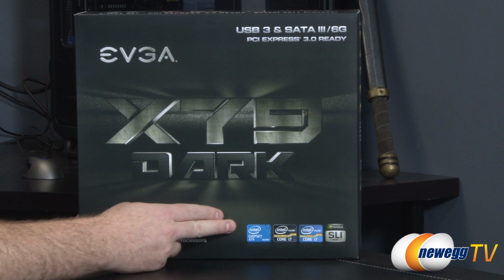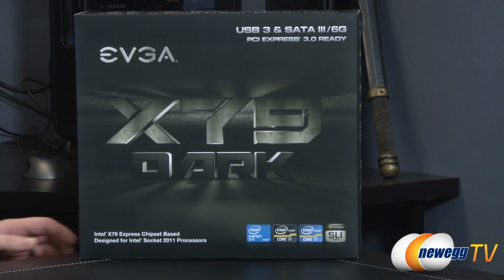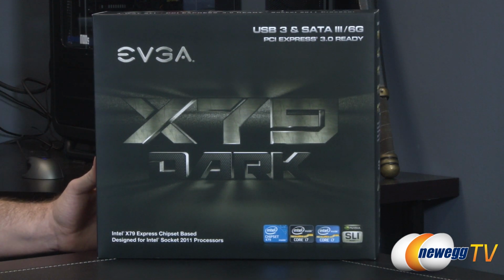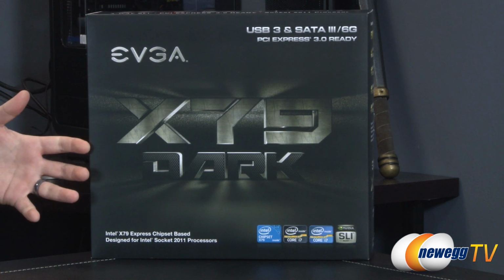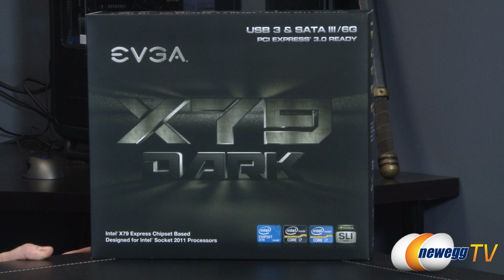Now, apart from the X79 chipset, this is of course compatible with the Sandy Bridge E processors. So that would be the extreme editions like the 3960X and the 3970X. The 3930K has been an incredibly popular chip in that lineup, and you also have the 3820 available right now. And this is a really big but, what's coming very soon, and I can't tell you exactly the date, but Ivy Bridge E is coming. So Ivy Bridge E is still going to be on socket 2011, it's still going to be compatible with and going to use the X79 chipset.